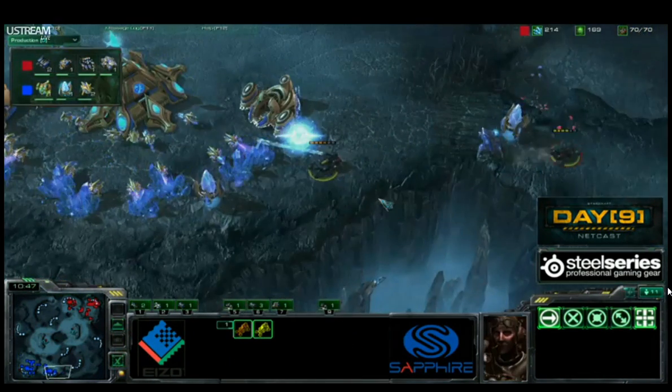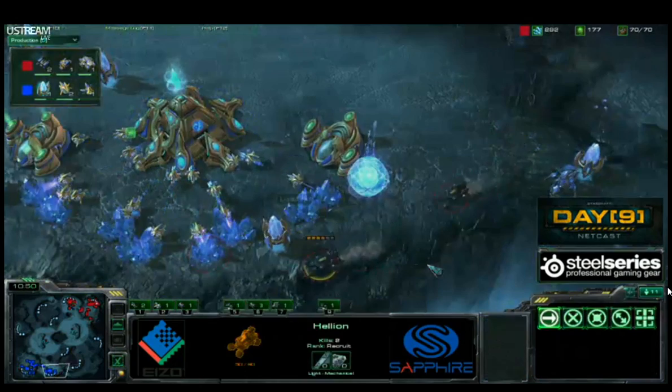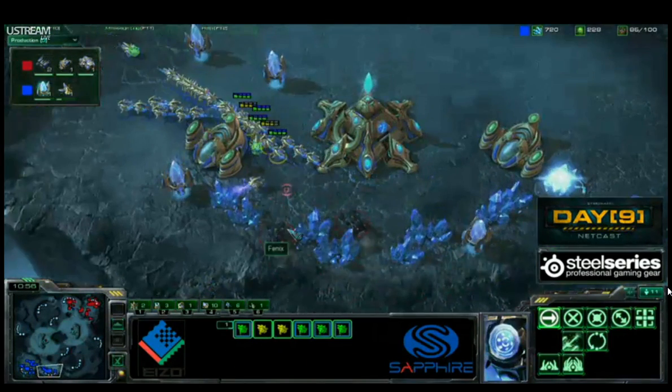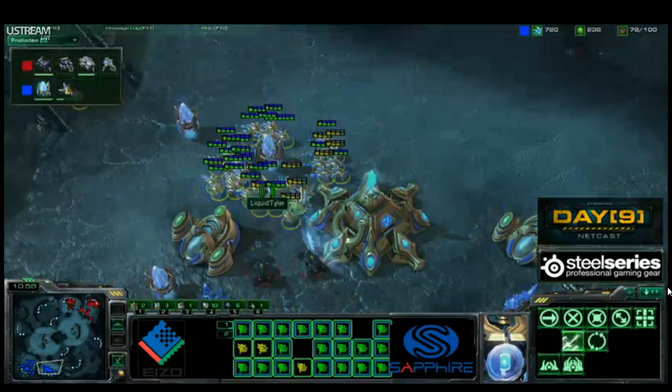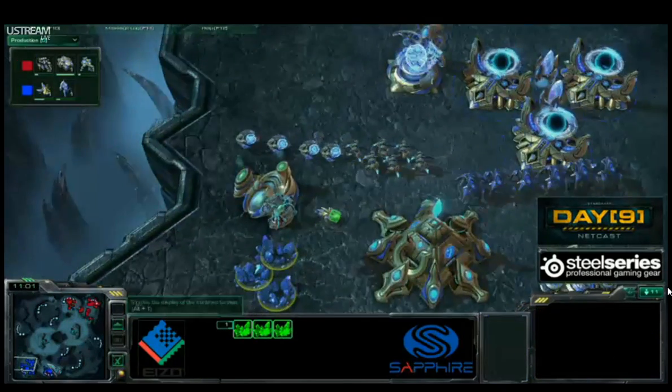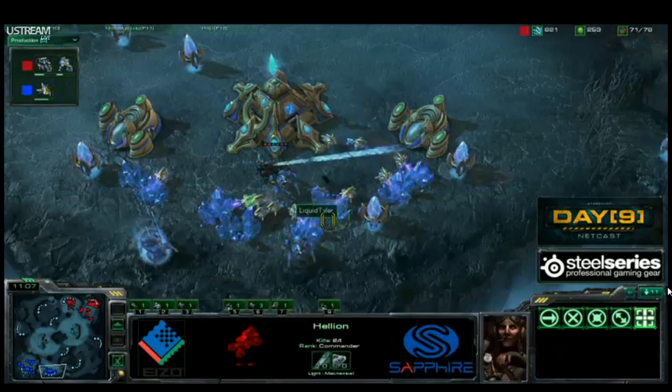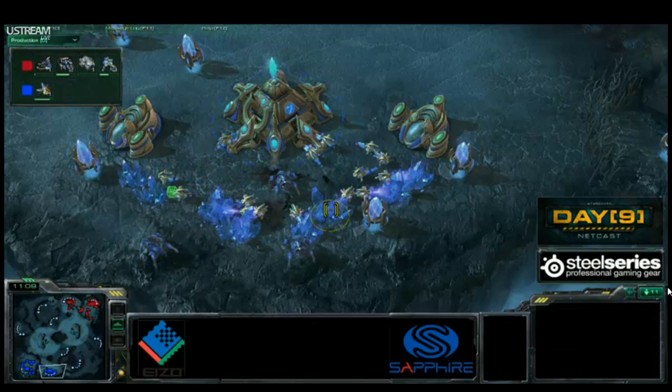Uh-oh, it's not a wall off, so he ends up getting the Hellion in. Will it get any kills off? It's only 2 shots to kill a probe. 1 probe dies, but oh, what the heck? All the probes coming up to the front, because there is a Banshee in the back. Look at the kills. Oh no, do not stack! No, he gets 24 kills on the Hellion! Oh my God!